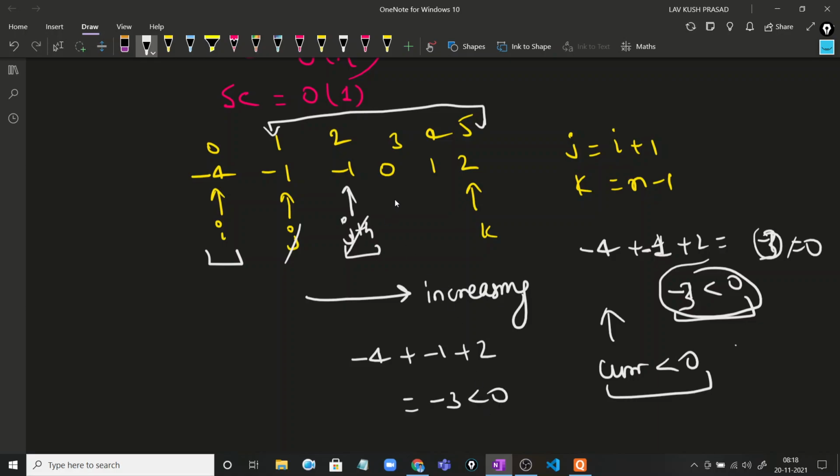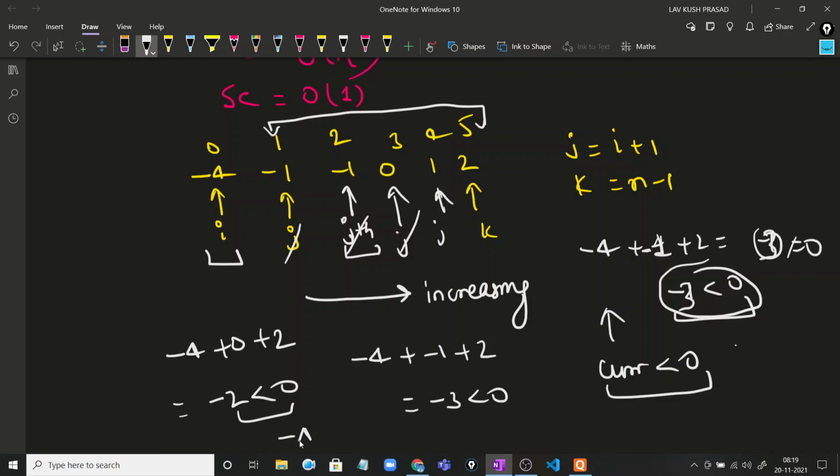Then again we increment the jth element, so j is pointing to 0. Again we find the current sum: -4 plus 0 plus 2, which is equal to -2, less than 0. Then again we increment the jth element, and the jth pointer is pointing to 1.